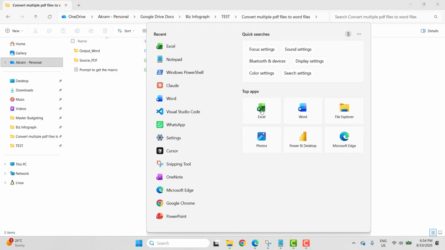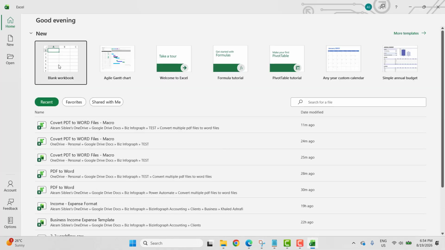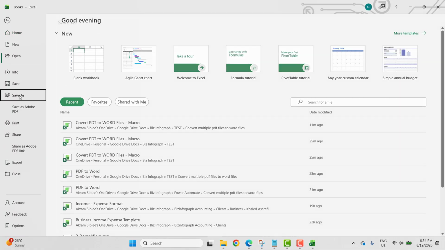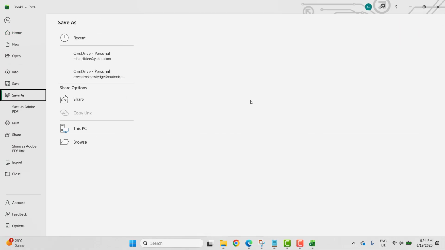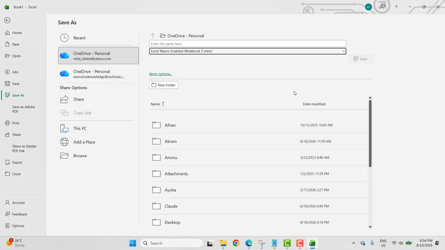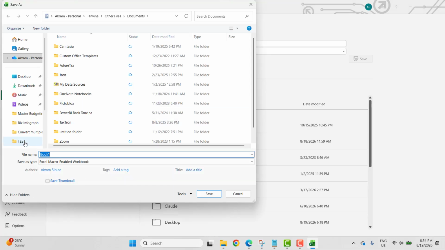So go to Excel and take a new Excel file, save as Excel macro enabled. This is my destination folder.